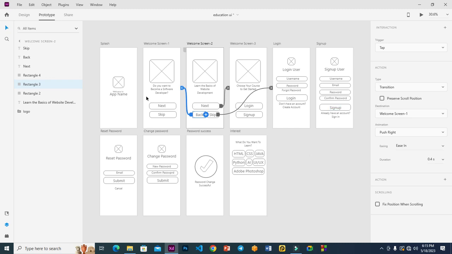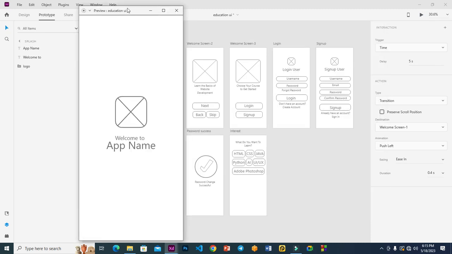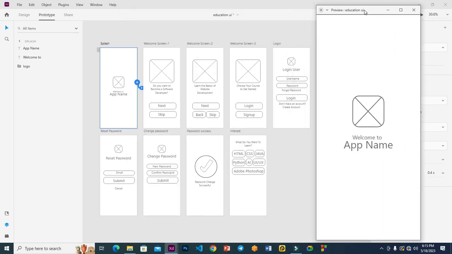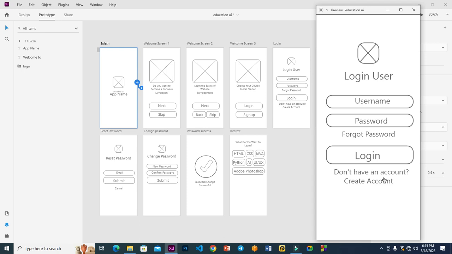So let's test and see how it all comes to play once again. We have the app name here. I click on next, it takes me to this. I click on next, it takes me to login. I want to log in. Oh, I forgot my password.